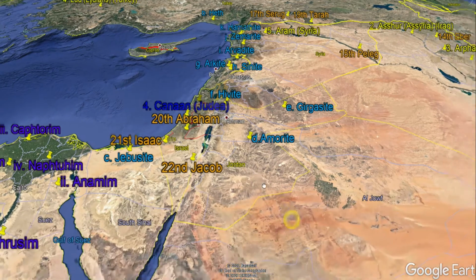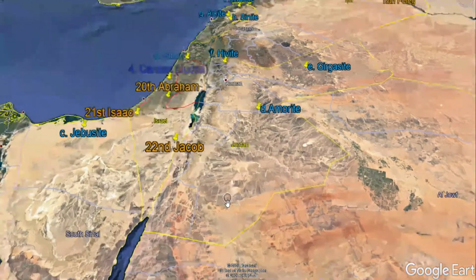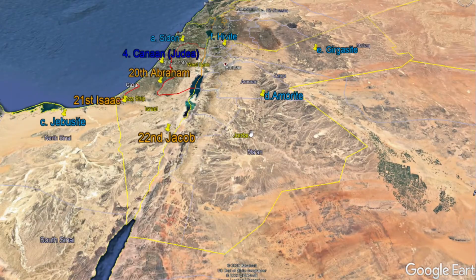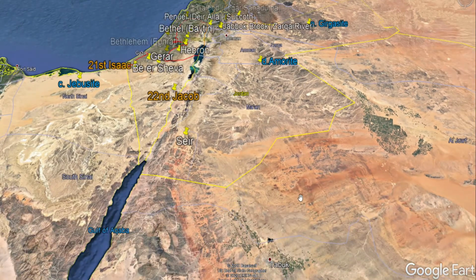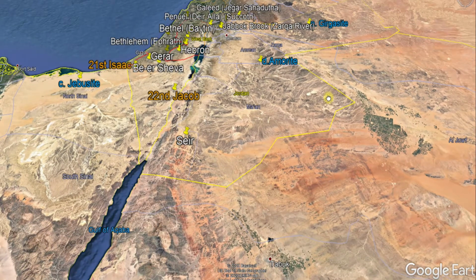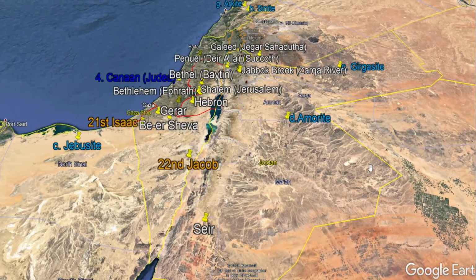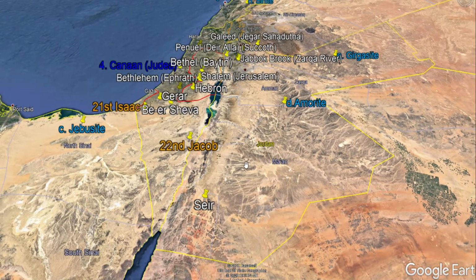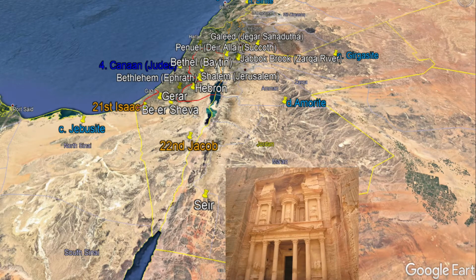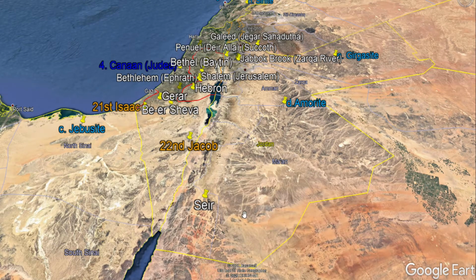But you see Jordan right here, which is the land that Edom ended up settling. Let's see, I'll get some of these cities on here that are interesting as far as the life of Jacob. And remember that Esau was going south here to Seir. So his stomping ground is over here, which is actually near Petra, if you've ever seen pictures of that beautiful palace that's carved out of rock. It's down here in the area of Seir, not quite there, but this is kind of the vicinity.